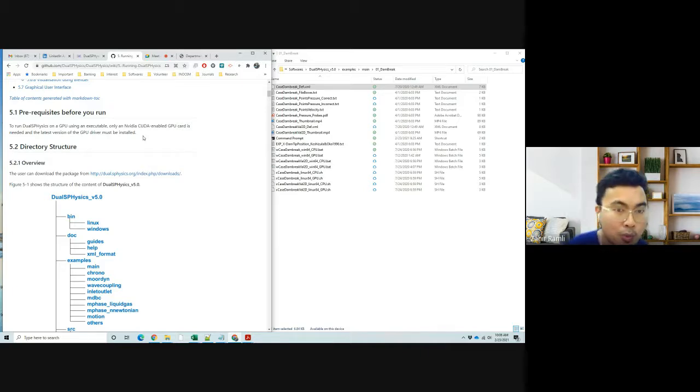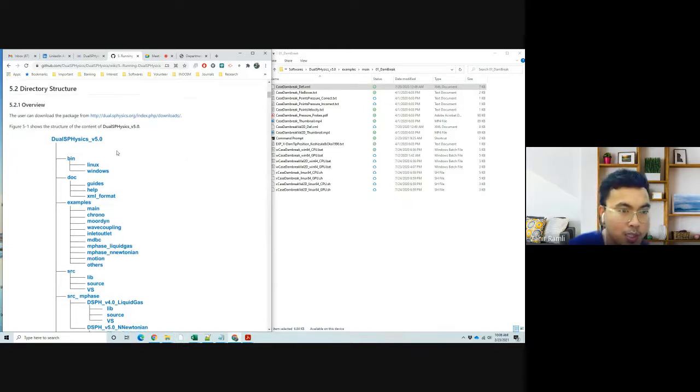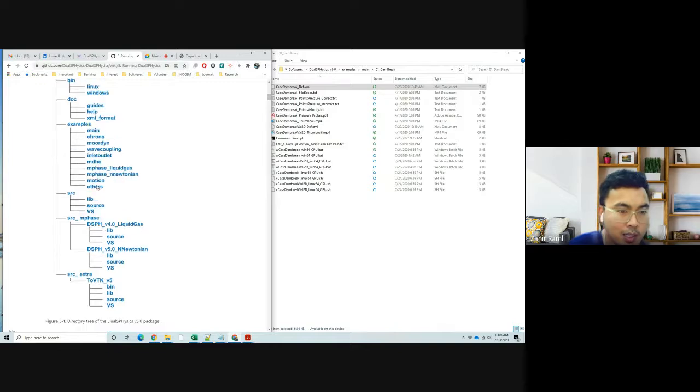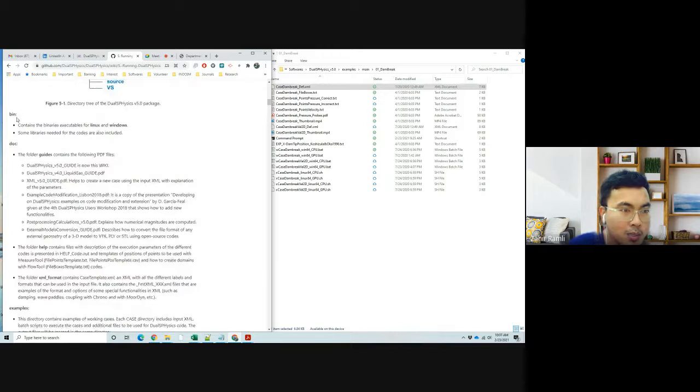Ni kalau nak pakai GPU lah. So make sure check your laptop kalau GPU card dia ni NVIDIA ke ataupun AMD. Dan dia bagi sini overview dia. Jangan risau.